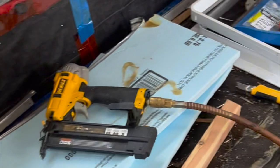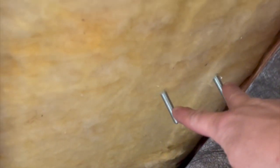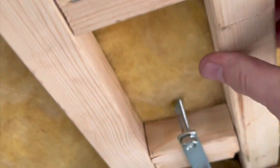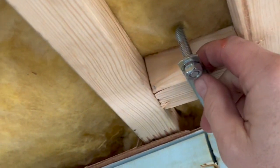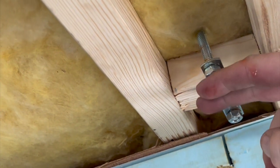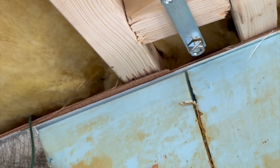So here we are, day 3. I got a compressor hooked up to the nail gun, and we're doing canoe rack supports up top. As you can see where it comes in off the metal roof right here, there's really nothing there to make it solid. So I'm making these H-brace supports, and this is what's going to pull the rack down and hold it in place. And if those get pulled up enough, I might be able to cut off these parts. Maybe not, I don't know, but at least then I know it's not going to go anywhere and it's supported. So that's what we're going to do. Canoe, 2 for the front, 2 for the back. That's next.